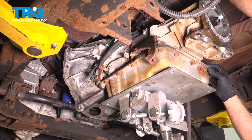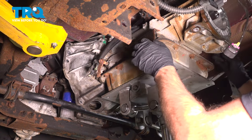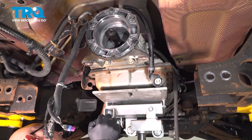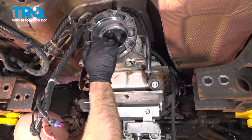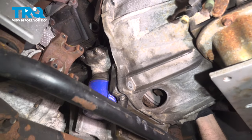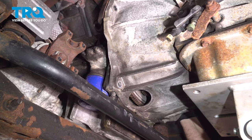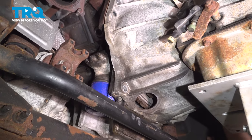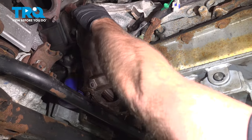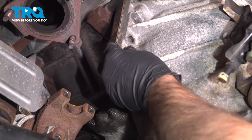Now we're going to put the transmission back in position. Just get everything lined up. All right, that's looking good. Just push it on. Can lower this a second. Right there, that's lined up. All right, get the pins in, line those up. Make sure that's lined up on both sides. And make sure it's all the way pushed on.